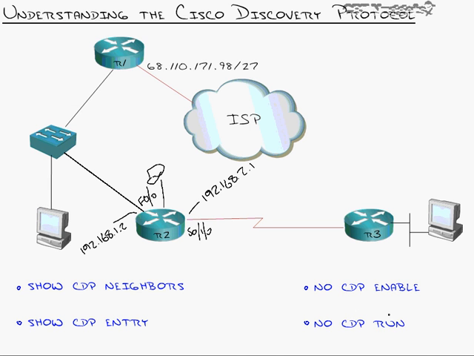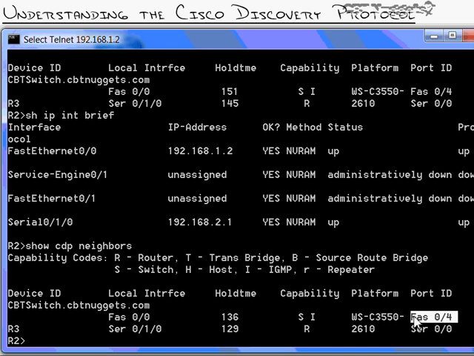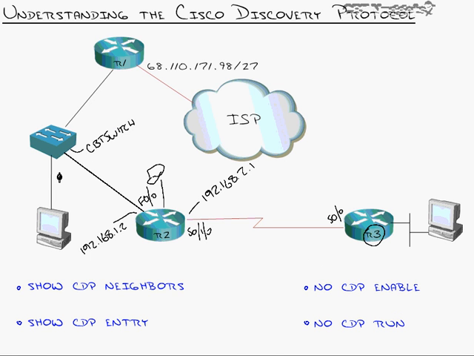So right there, I already know, okay, there's some router named router 3, got that name on here, but I am connected to them on serial 0/0. That's the show CDP neighbors command. I also, by the way, could fill in that I have this CBT switch sitting over here because I saw the host name, and I am connected to that switch on its FastEthernet 0/4 port. The port ID is the remote port. So coming back to the diagram, I could say this is FastEthernet 0/4 right here. See how I'm helping build this?